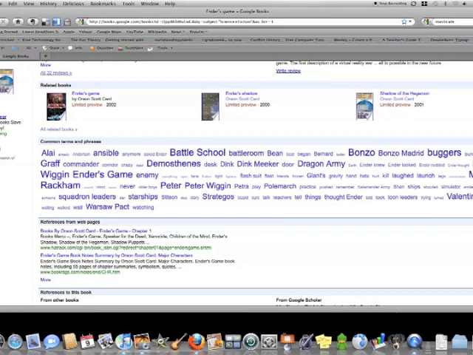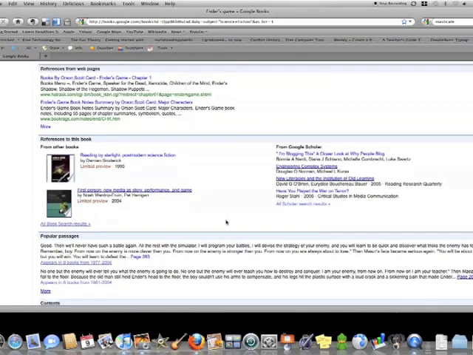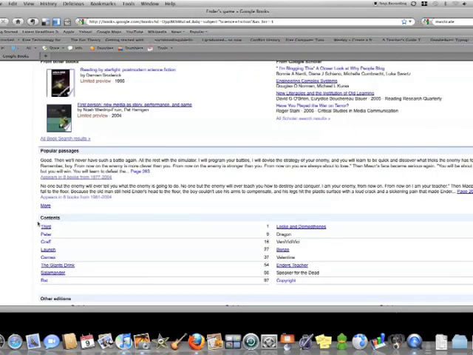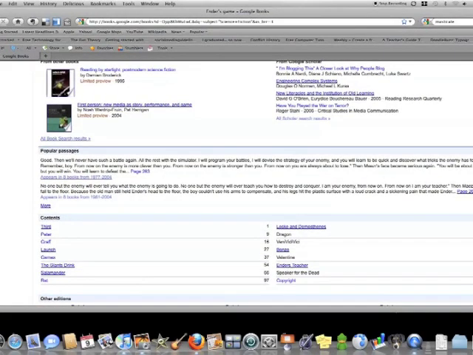So this could actually help someone find other search cues to look for when they're doing a search through Google Books. There are also references from other web pages about the book, references to the book that are found in other books, popular passages, and then even a table of contents that you can scroll through as well. So again, that information is found in Google Books.